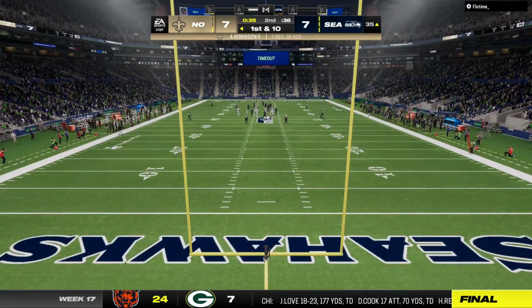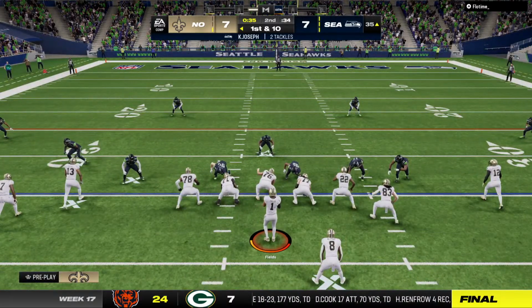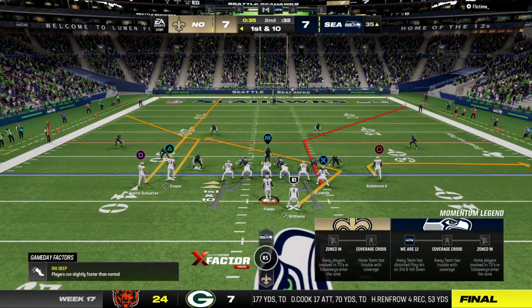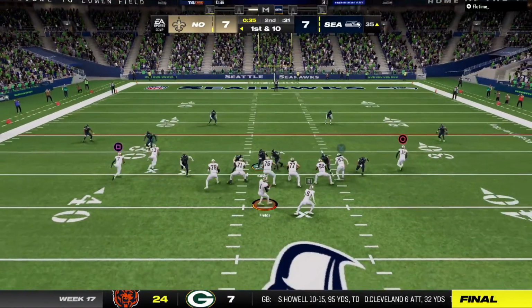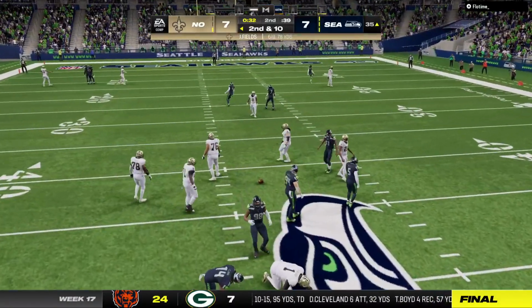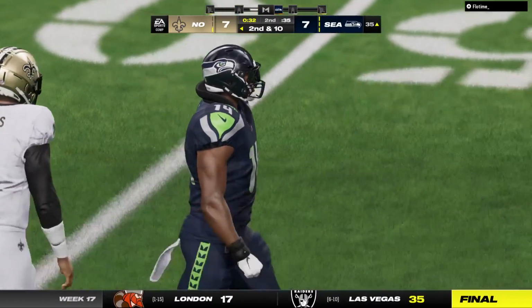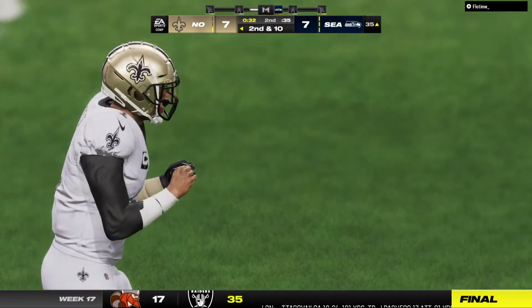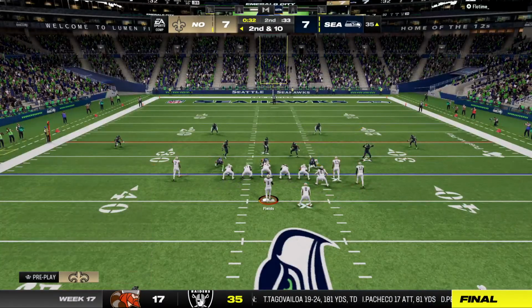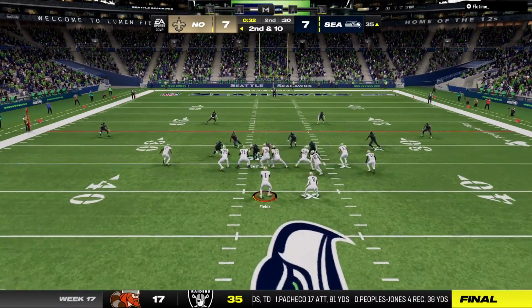Charles, to move the chains that time, they had to complete it into double coverage, and they got it done. And it's never easy overcoming multiple defenders, but he sure made it look simple. Found the right spot to exploit and won his one-on-two matchup. Throwing on first down, but this one winds up to be incomplete. So it looks like they still have some fight in them on this series because it seemed like things were headed for the red zone. But this defense gets 2 more stops. They can keep them out of that area.